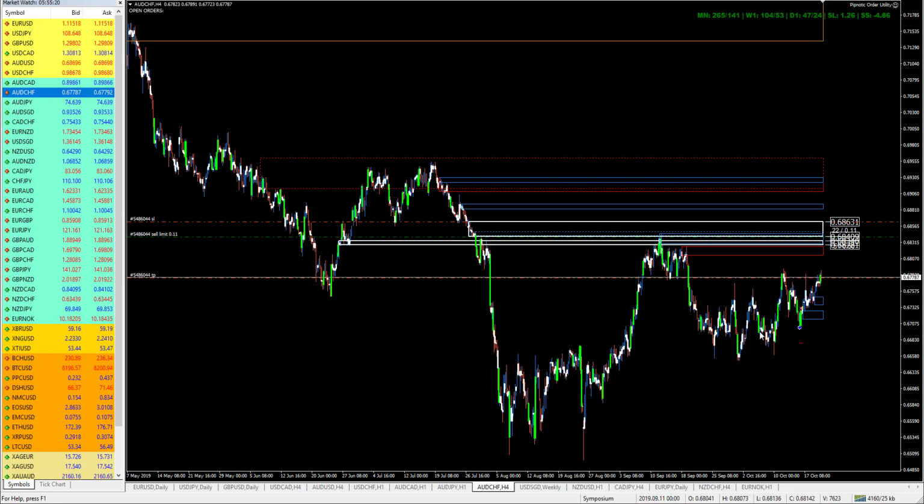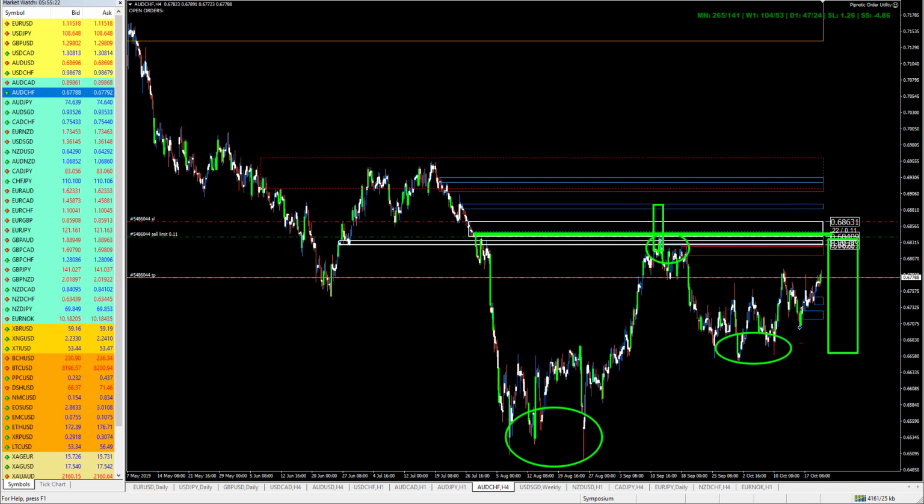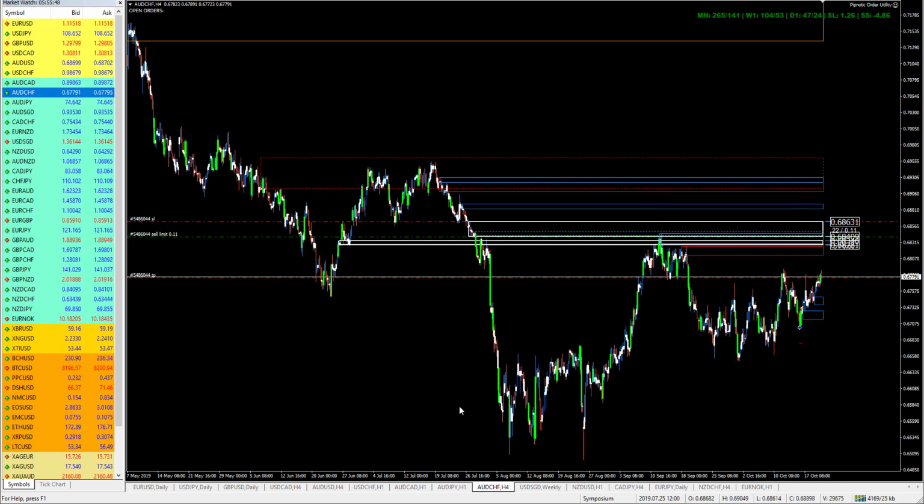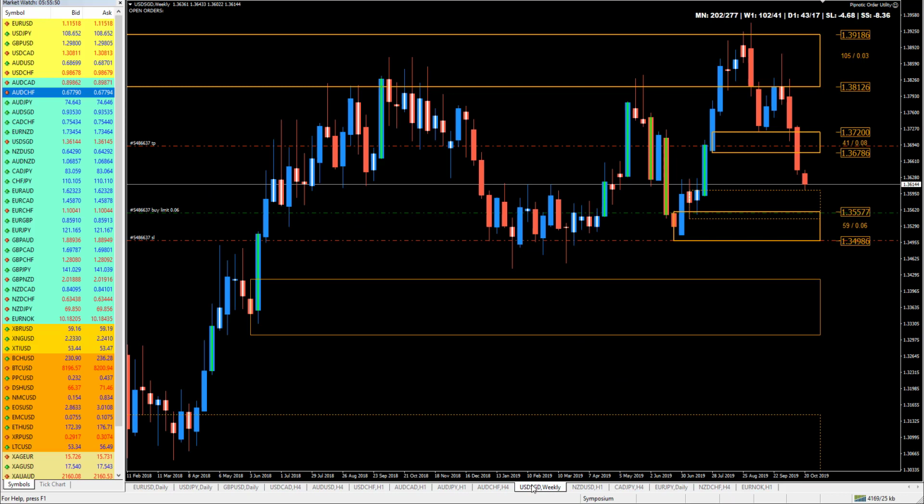Also, you can see that we have a low here, we have a higher low here. I don't want to be selling here. I want to be selling at least the high of the area that tested, and so we're selling at the highs, okay, a little bit further north than the highs, in anticipation that price maybe has a bounce. Then we managed to move down, at least for a little bit, in order for us to catch a little profit. So that's what we have there on the Aussie Swiss franc.